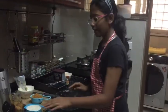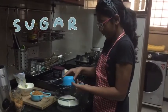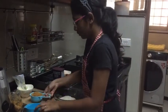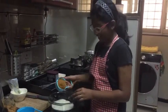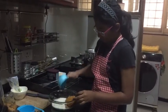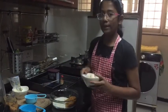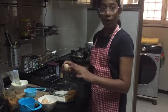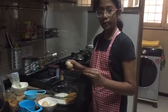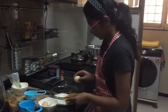So in a separate bowl, add 1 cup sugar, 1/2 cup brown sugar, and we need 3 medium-sized eggs. We're going to crack them individually, not all 3 together. We crack one, mix it, and repeat the step again and again.